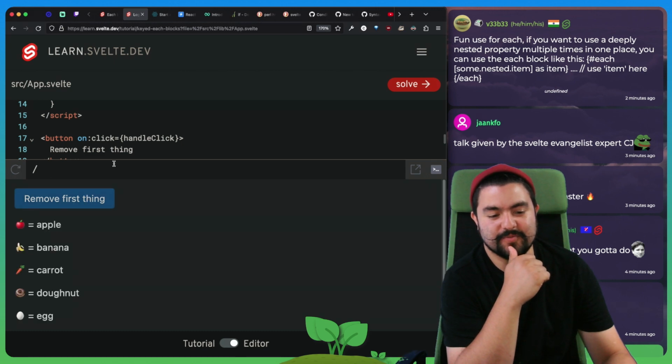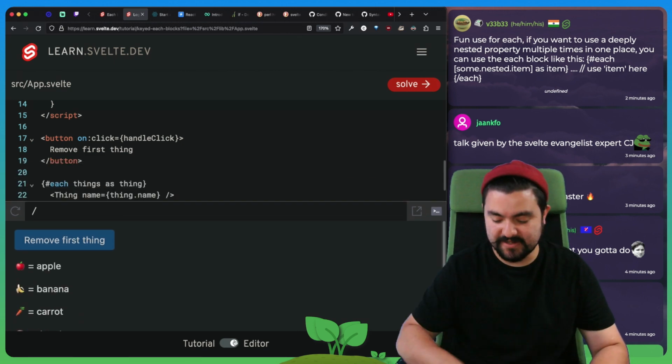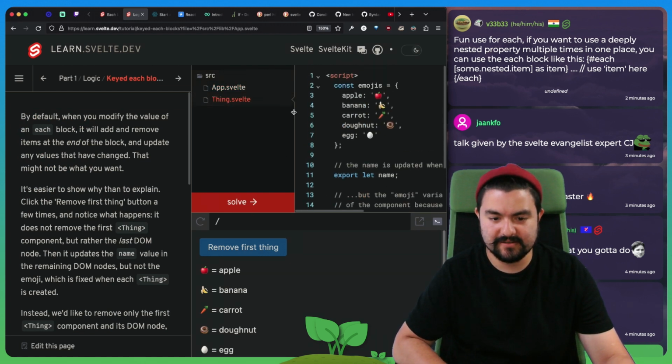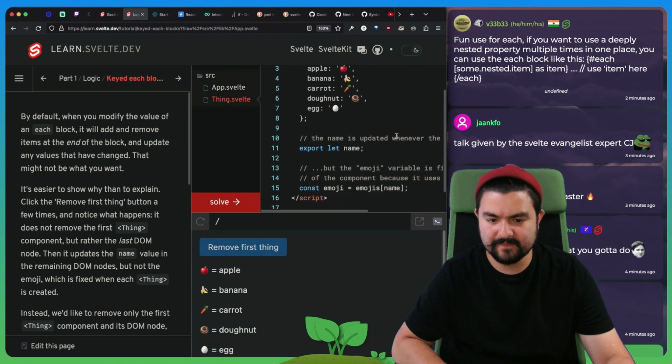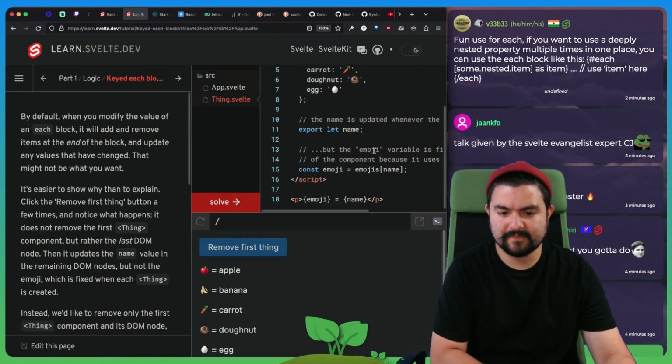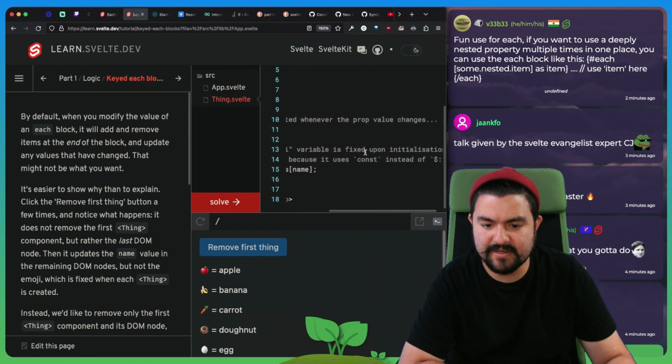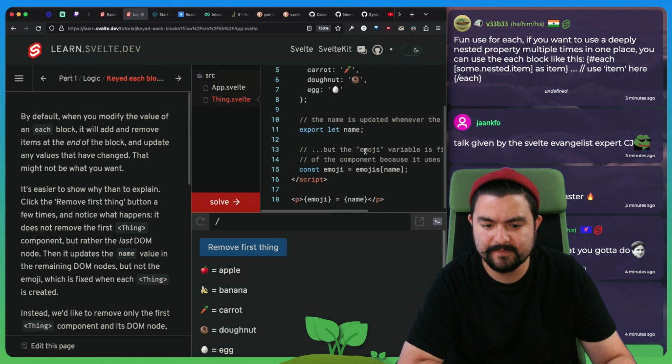So the issue here is we need keys. We need a way to tell Svelte how to keep track of these things. The name is updated whenever the prop value changes, but the emoji variable is fixed upon initialization. I see.